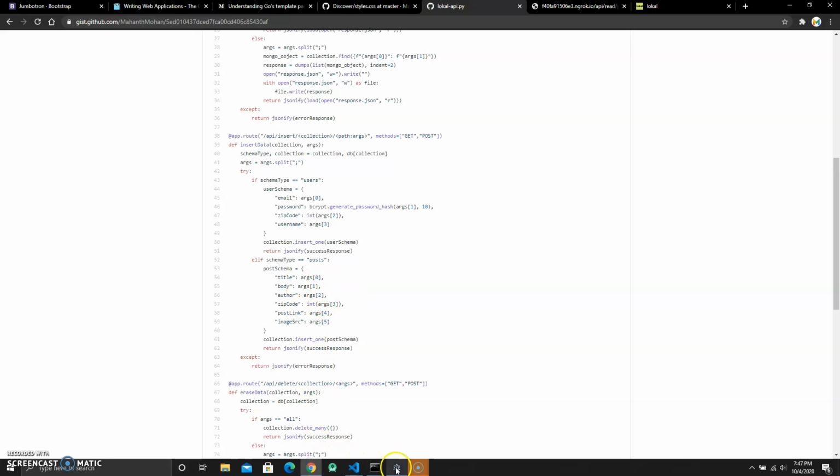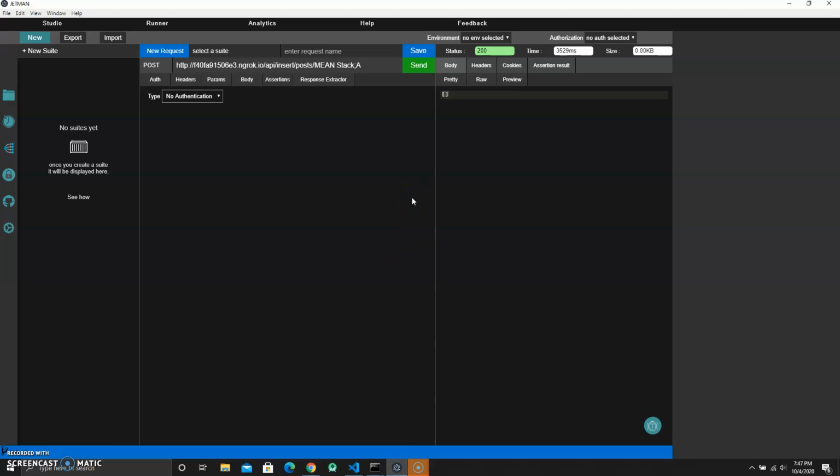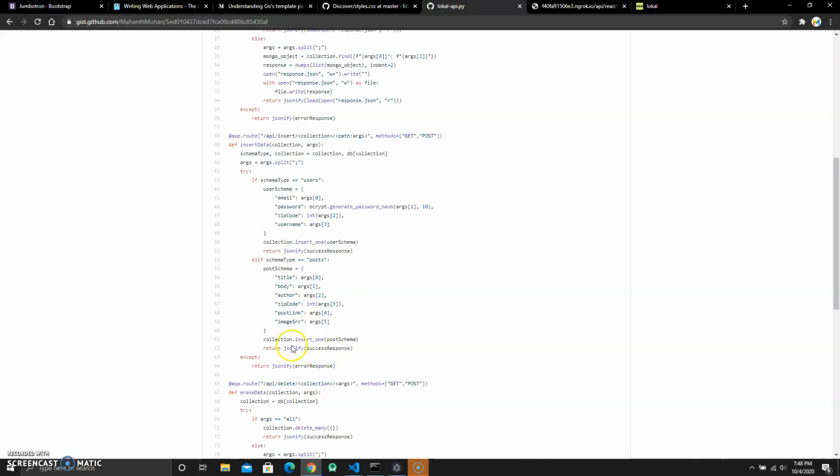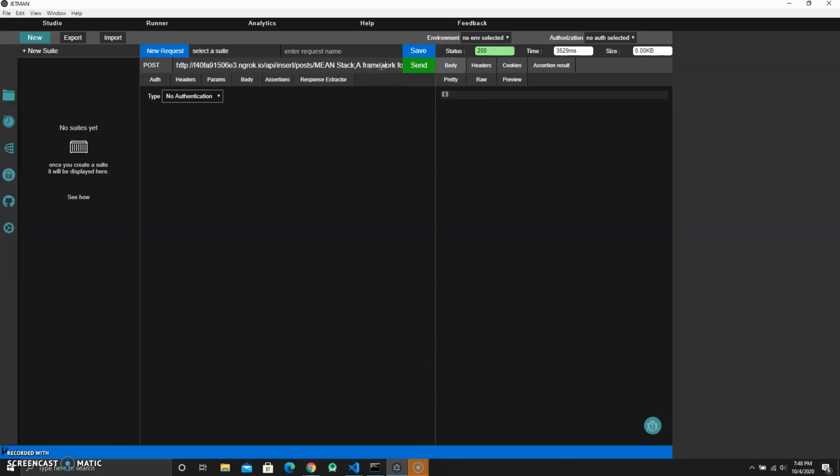And for the body: a framework for web development using a JS backend. I'm separating it using semicolons, as that is the separator that I have defined in the schema. And author is going to be me because I have created this.